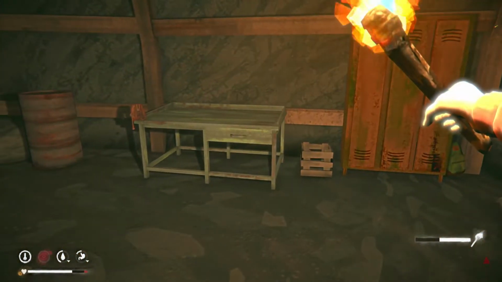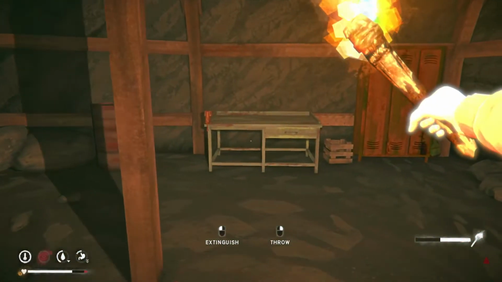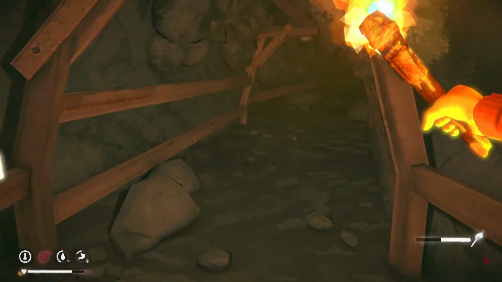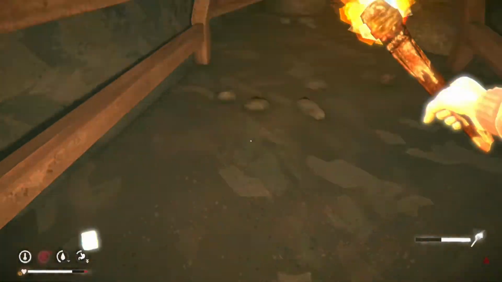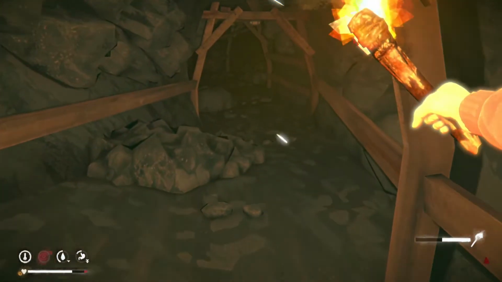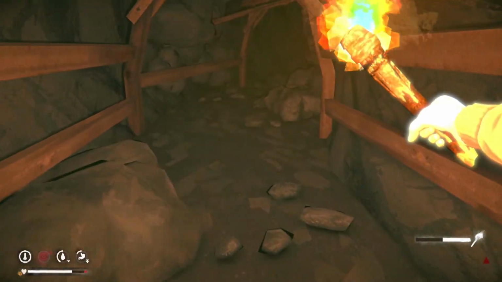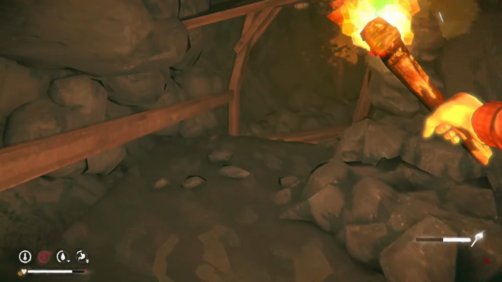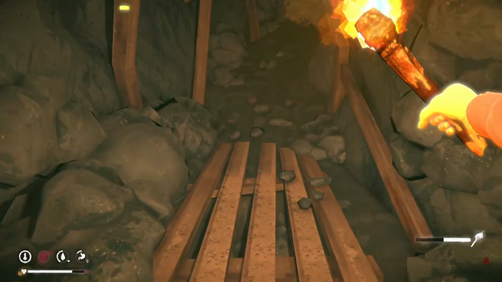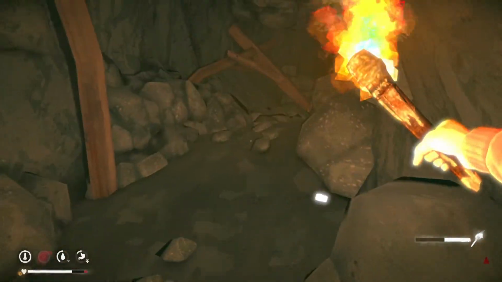So I wonder how you're supposed to work at that bench. I guess you just need to carry a lantern, because you can't start a fire here. Or maybe there's enough light somehow during the day. Probably end up leaving some of this coal at the end here.